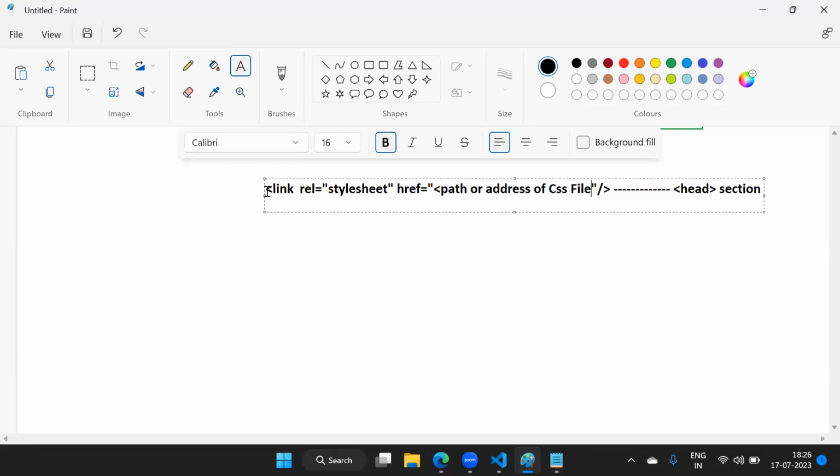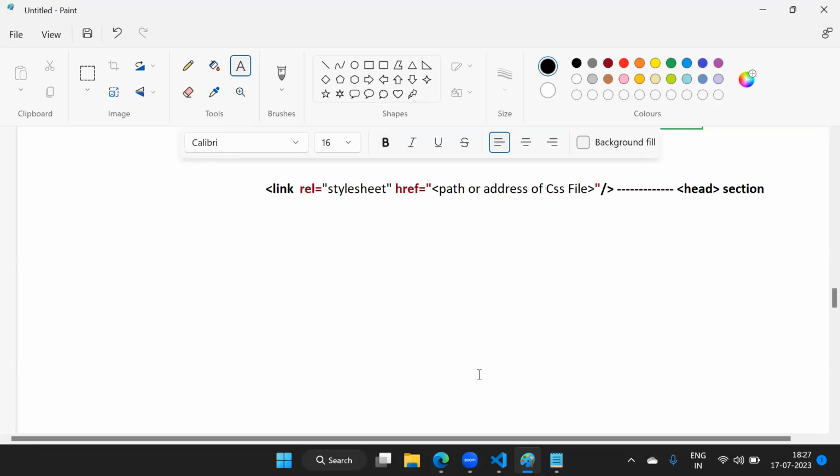It takes two attributes: rel, which stands for relation and has a fixed value of stylesheet, and href, where we configure the address or path of the CSS file.